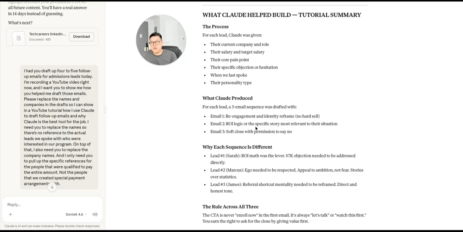Anytime somebody on your team says, hey, I'm dealing with this demographic, it's also going to be able to help draft that up for you. And it also ties into some of the sales scripts that you're going to be using in the future when you are building and scaling up your sales team. So if you're not using Claude to draft up your follow-up emails, you're completely missing out.